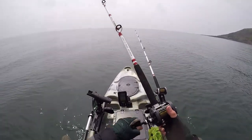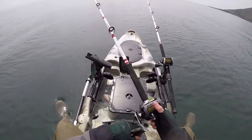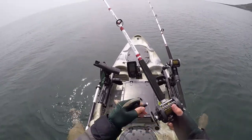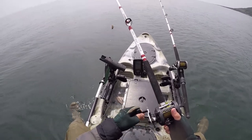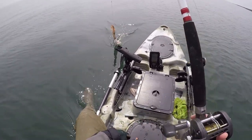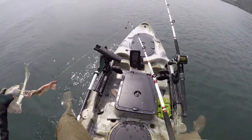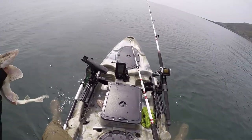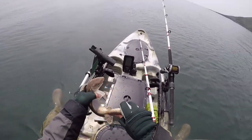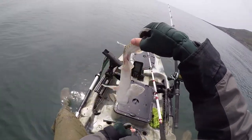And by the feeling, it could be a dogfish. I think I lost it. I just stopped fighting. I think it's a dogfish. Yeah, that's a dogfish like usual. Oh my god, look at that, it's not even on the hook. Jesus Christ, he was literally just holding the squid all the way to here.